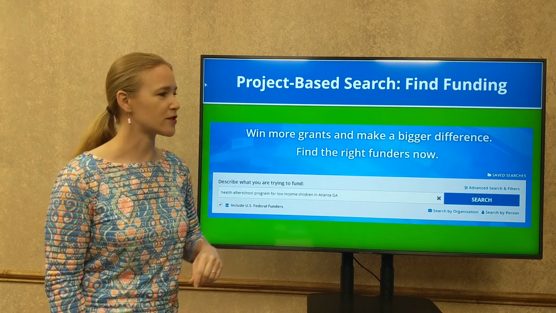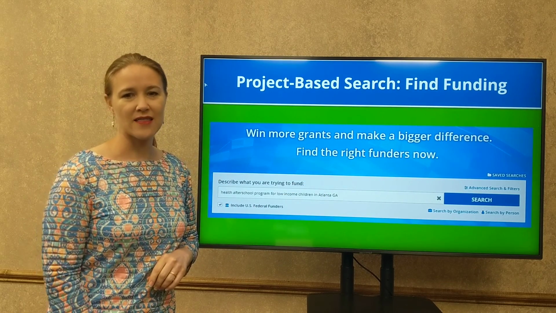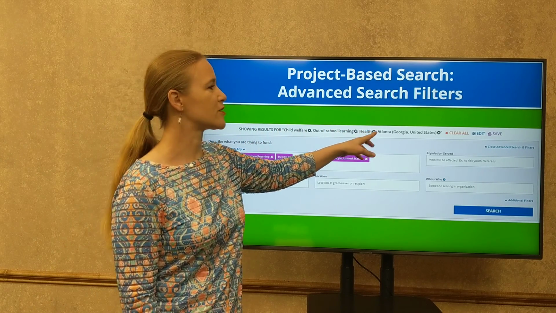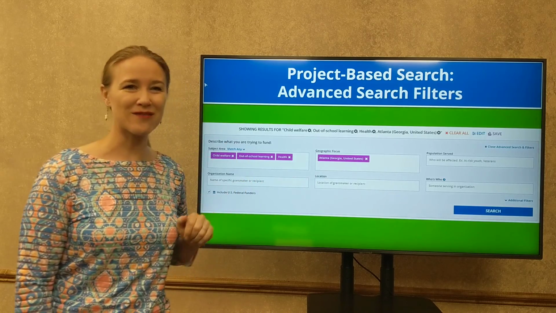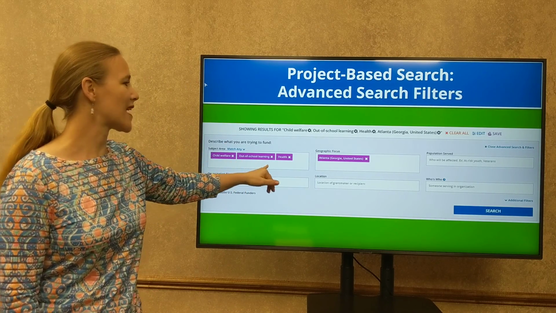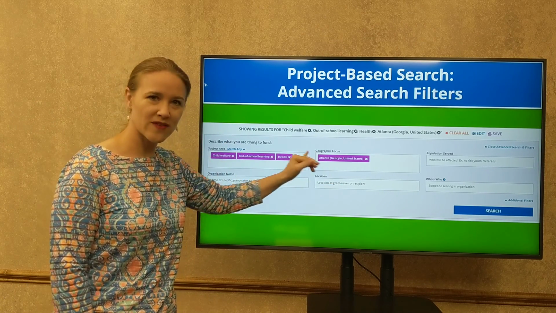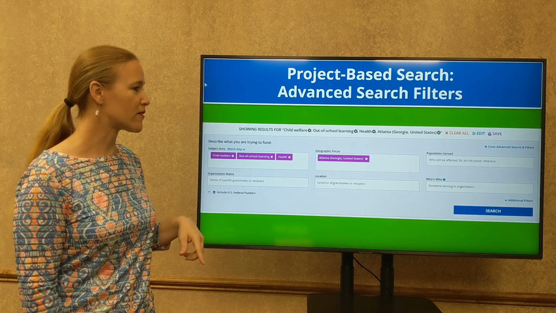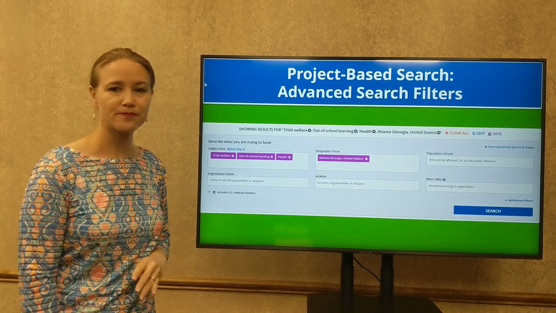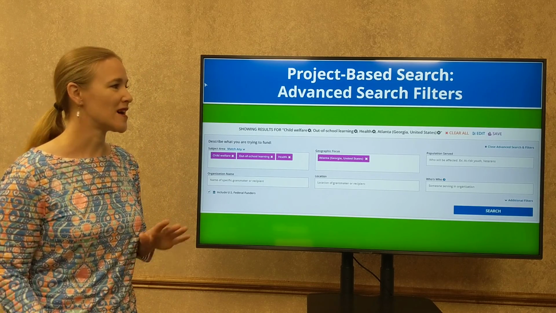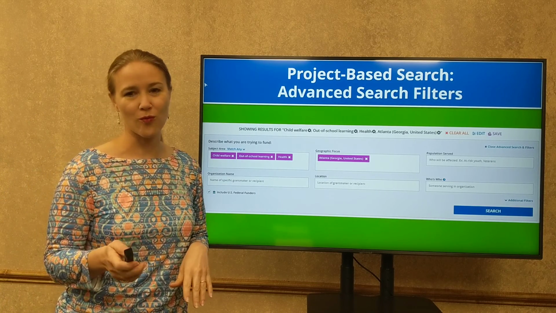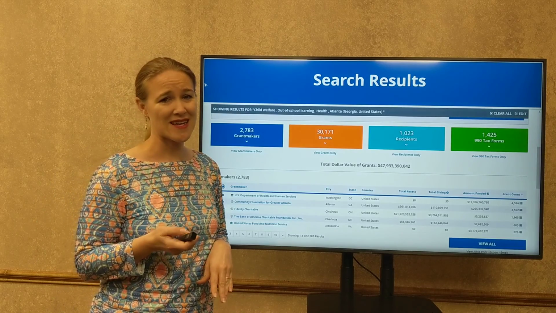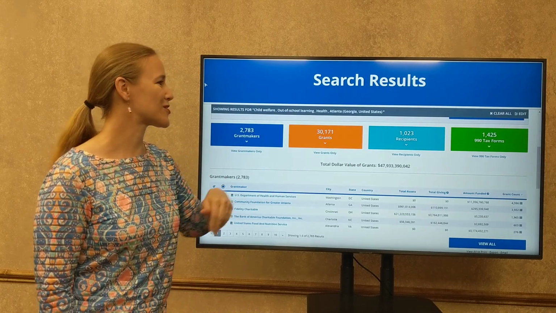And then you would click on the search button. And this is what you would see. It'll show you up here the terms that they use and pulled out of your search. And then you can decide if you want to use all of these or can X them out. You can take them off of your search and redo a search. And that allows you to adjust what you think you are looking for. And the way to determine that is by looking at this screen down here.